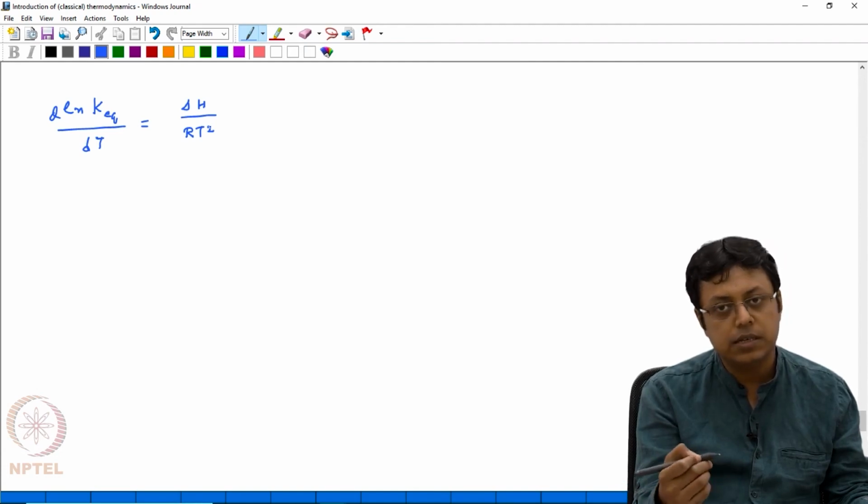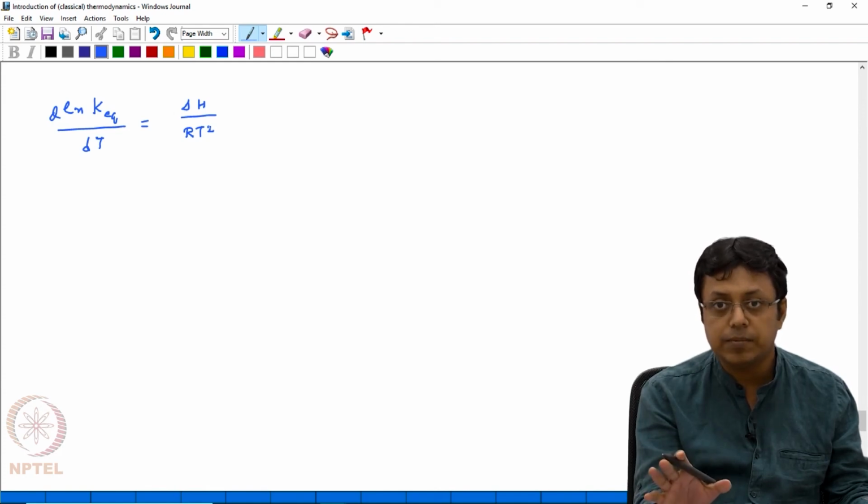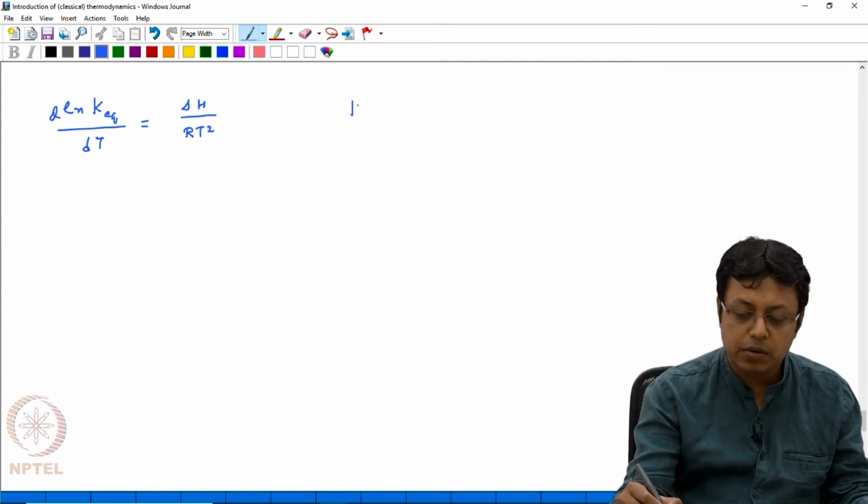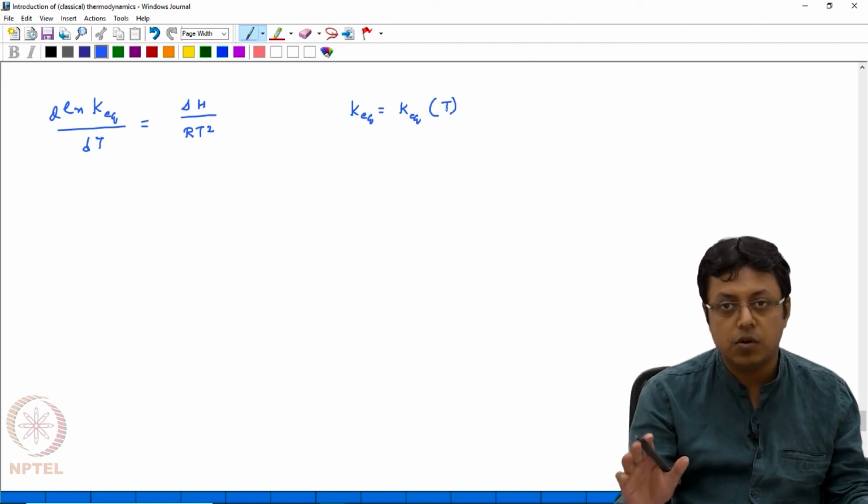So with increasing temperature, the equilibrium constant will be less. And for an endothermic reaction, if I keep on increasing the temperature, the value of the equilibrium constant will be increasing. So the equilibrium constant is a function of temperature only. So if we do not change the temperature, the constant will not change.